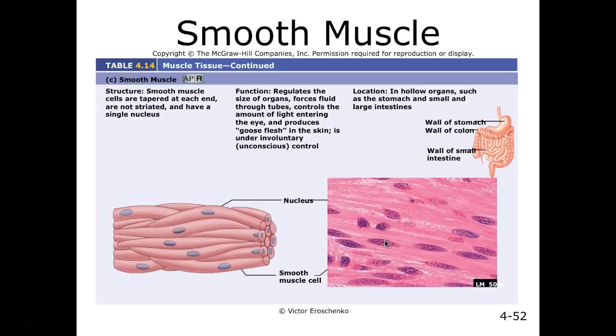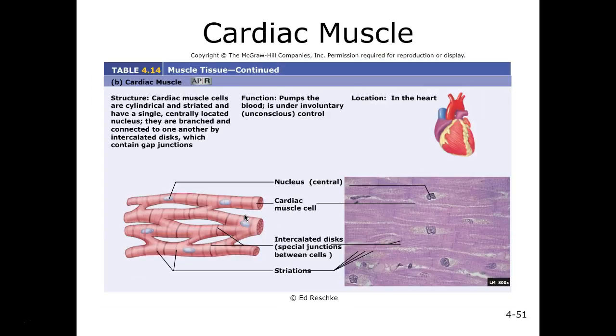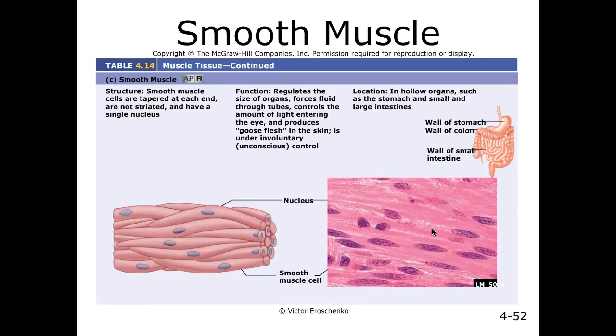Lastly, we have smooth muscle, and these muscle cells are very interesting because they have a little bit of a spindle type of shape to them. They're more tapered at the end of each muscle cell. They also don't have any striations, and that's why they're called smooth muscle cells, because we don't have that alternating light and dark bands here. And they only have one nucleus. That reminds me, for our cardiac muscle, we will only have 1 to 2 nuclei per cell. This is different than our skeletal muscle that is multinucleated.